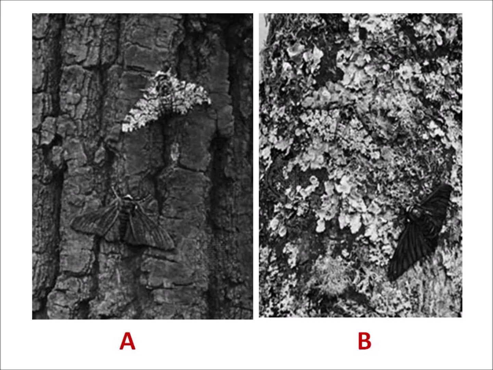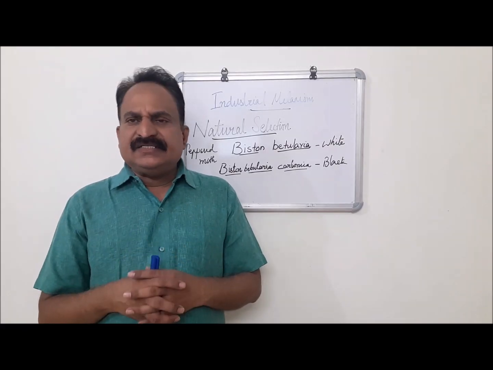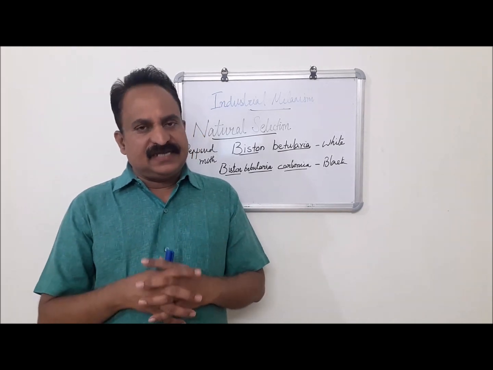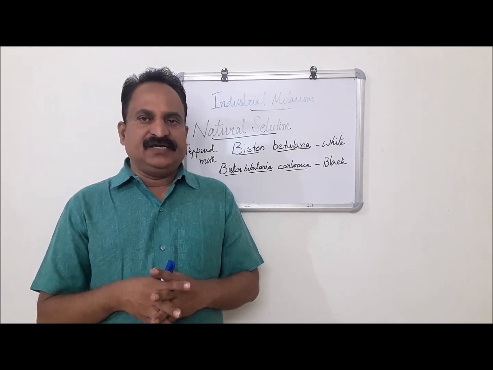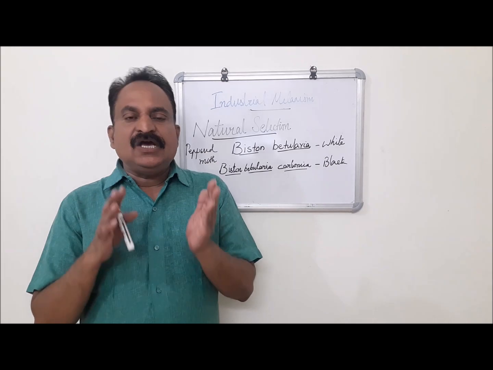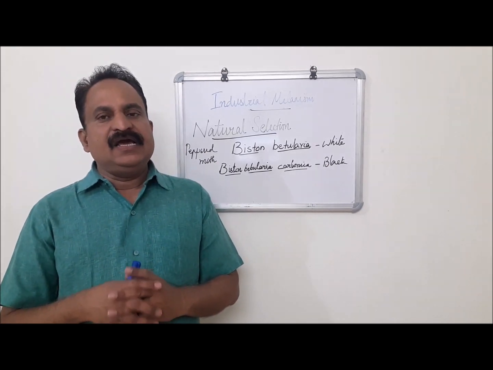In figure A, the black moths were camouflaged by the dark environment, but white moths were easily seen, so they were easily predated. In figure B, when the environment is clean, the white moths were camouflaged but black were easily seen and they were predated. Hence, industrial melanism is an example of directional selection where, because of environmental changes, a single phenotype is preferred. It causes the allele frequency to move in a particular direction continuously.